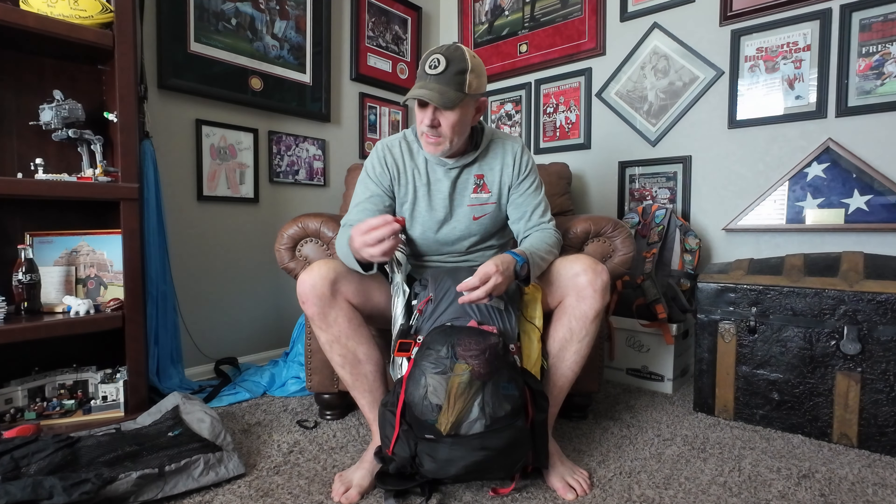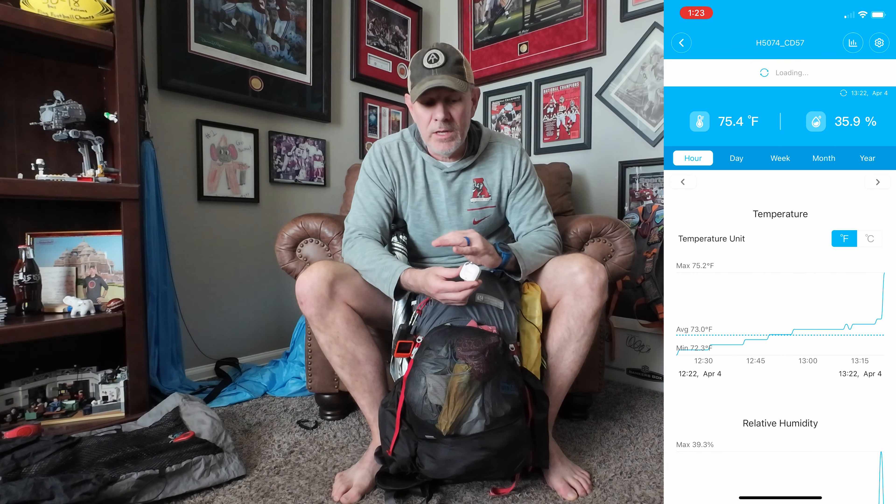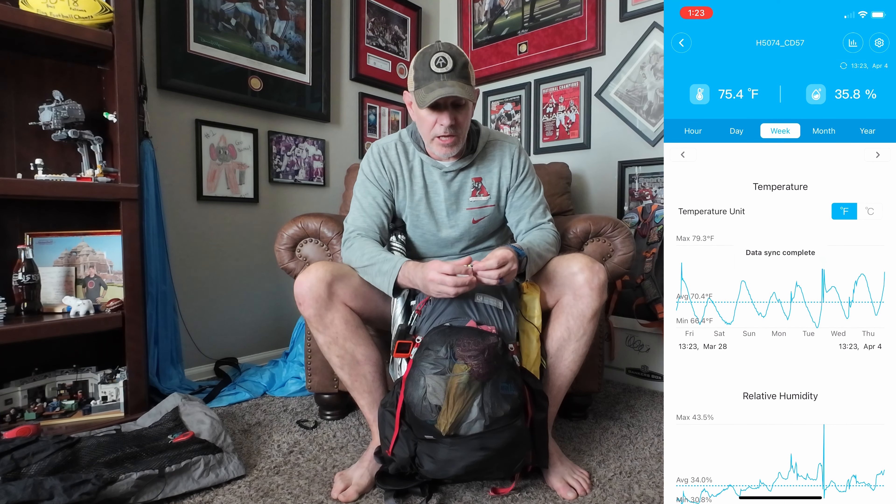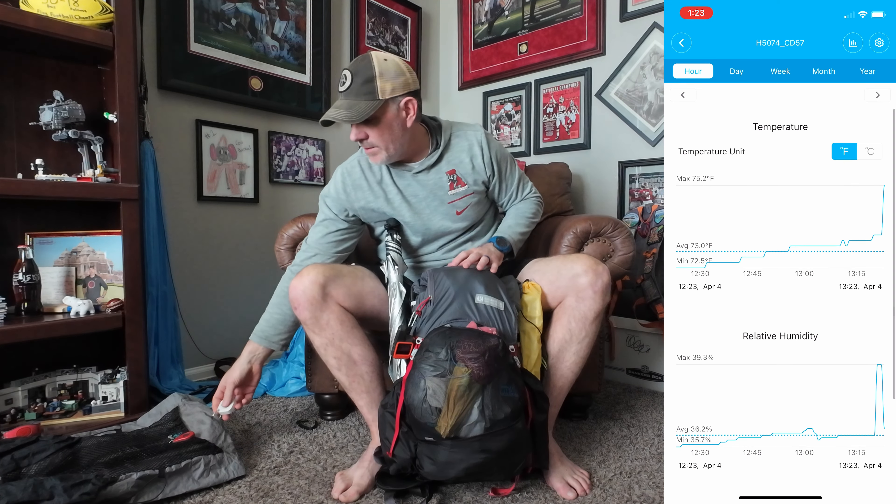The second new item is a little thermometer called the Go-V. In the past I used a simple thermometer hooked to my bag that records current temperature plus the high and low for the day. But the Go-V is an upgrade — it tracks temperature throughout the entire day via Bluetooth to your phone. There's an app that syncs with the device and shows how temperature varies all day, not just the high or low. It's not much heavier, and I thought it was a great upgrade in functionality.